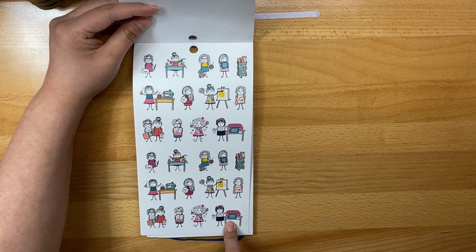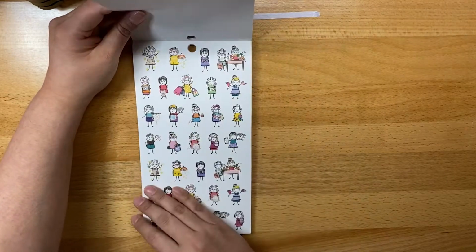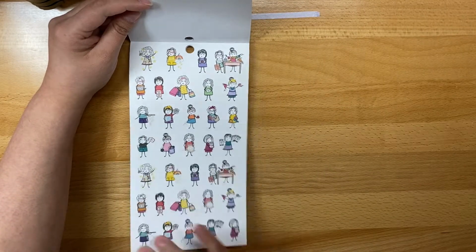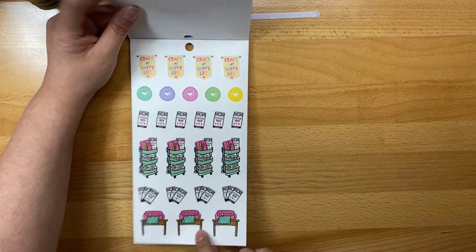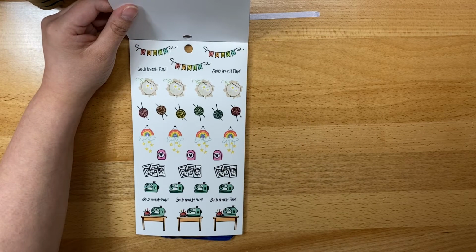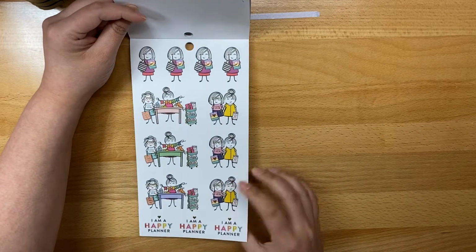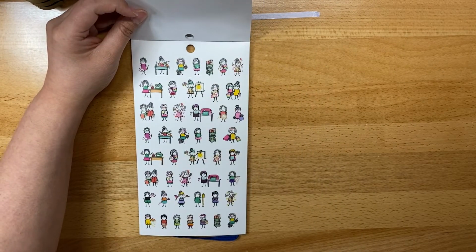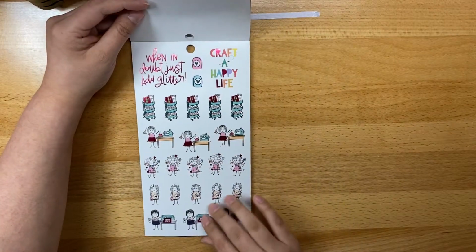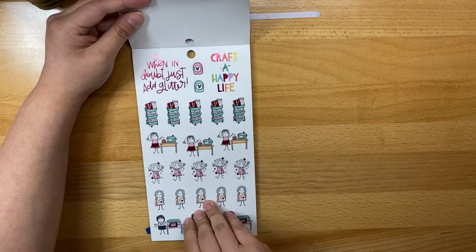Look at that one. Is she working with a Cricut? That's cute. That's so cute. Yep. Cut it out, it says. Oh, look at that. That's so cool. I like embroidery, knitting. The minis, little ones. Oh, how pretty. That is in pink foil. Pink foil.